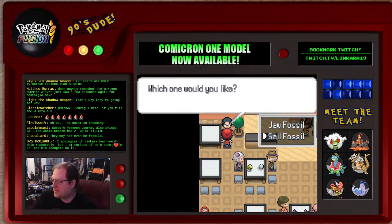Key McLeod, apologies for the car's hat, heard this repeatedly, but I'm curious if we've seen X-Men 97 and his thoughts on it. I have seen it, and I love it. I think it's great so far. There's a few retcons, which I'm iffy about, but overall, I like it.